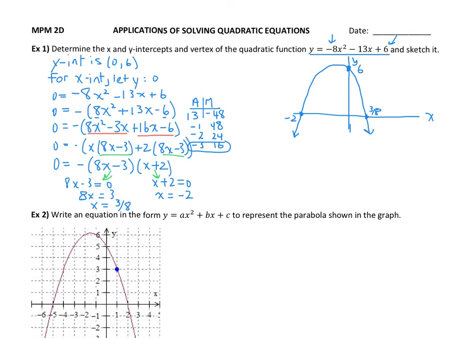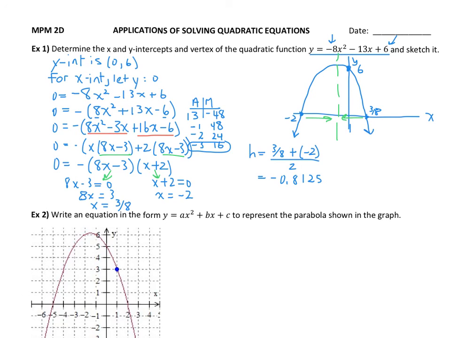You could take the 3/8 to a decimal if that makes you smile, if that makes you happier. Now, our axis of symmetry, remember, happens exactly halfway between these two x-intercepts. So to get your x-coordinate of the vertex, or the h, we're going to add those two x-intercepts together and divide by 2. It's the midpoint that we're finding here.